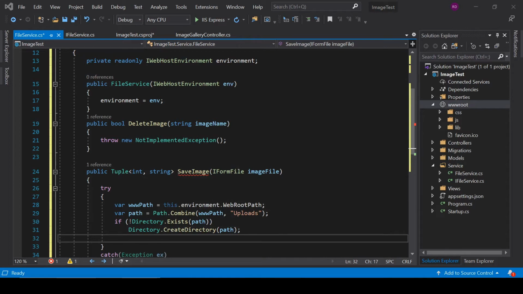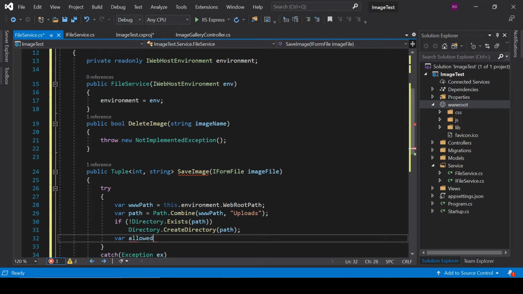Now we will check which kind of files are allowed to upload. So basically we will check the extension of the file first. So we will declare an array of extensions that are allowed.